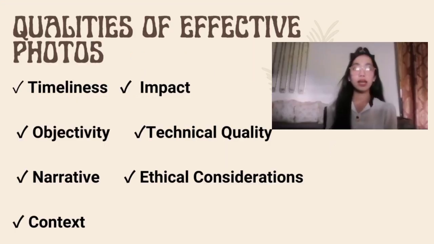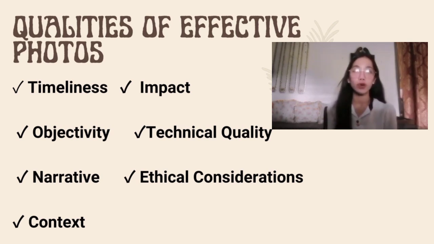So hello everyone, now let's move on to another topic, which is the qualities of good photos in photojournalism. Photojournalism is more than just snapping a picture. It's about telling a story with a single frame. Good photos tell a story better than the text that comes with them. So in order for you to tell your story, your photos should also have good qualities. And here are some good qualities that you should know as a photojournalist or as a future photojournalist.